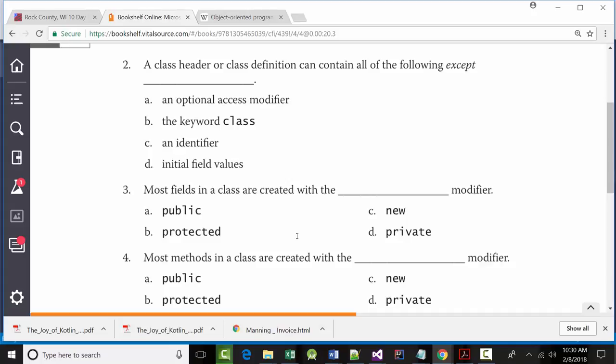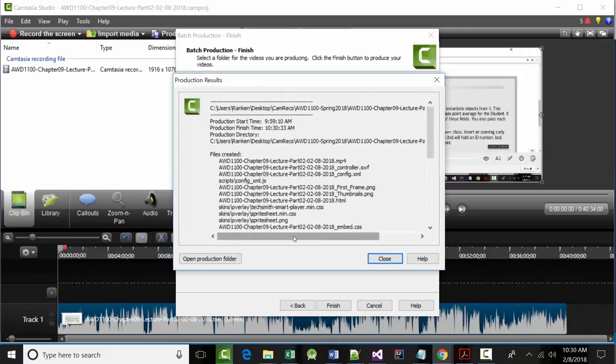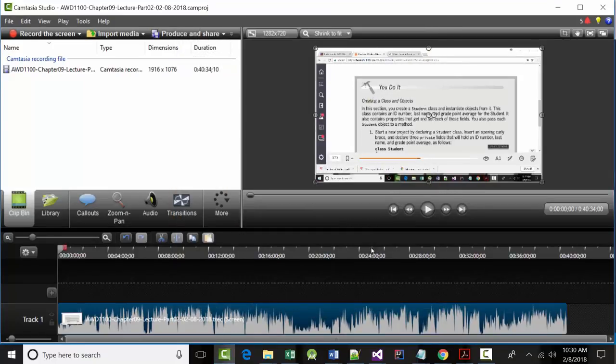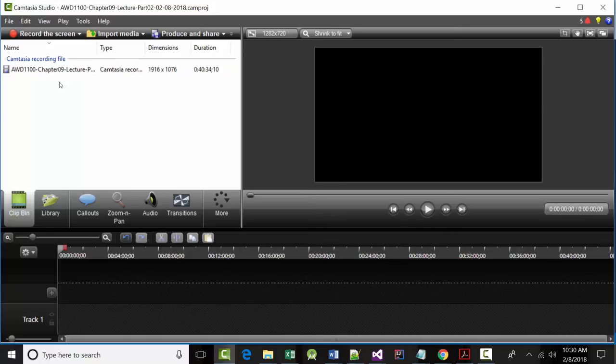The answer to number 2 is D. Number 3. Most fields in a class are created with the private modifier. Again, it is D, private. So number 1 is C, number 2 is D, number 3 is D.